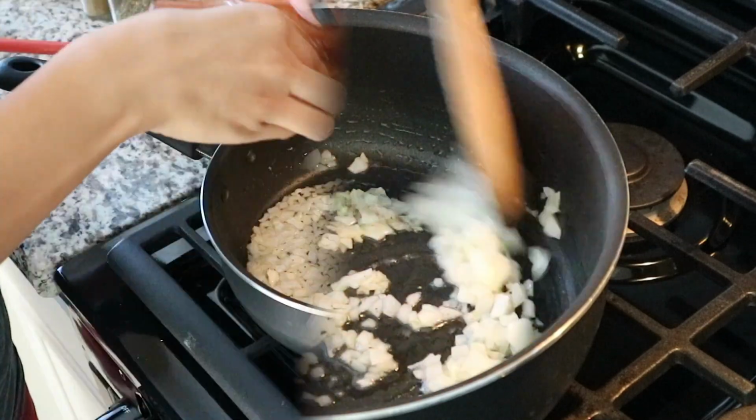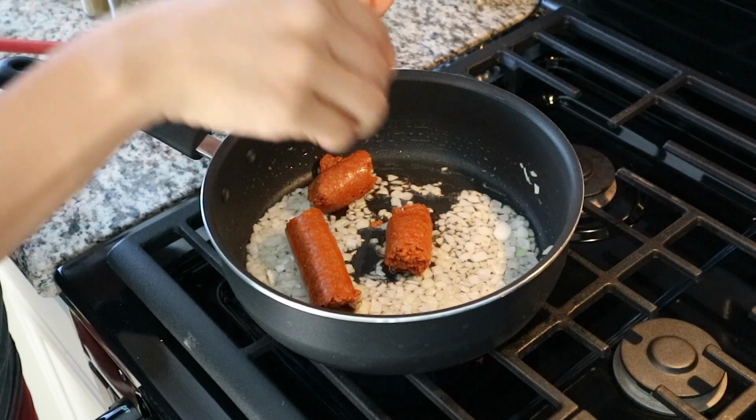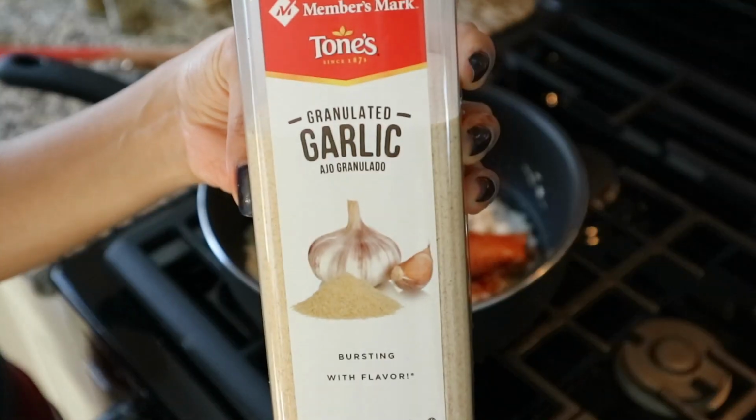I let the onions cook up for about 3 to 4 minutes. Then I'm going to drop in the entire package of soyrizo, and I'm going to break it down a little bit, and then I'm going to season it with some garlic powder.